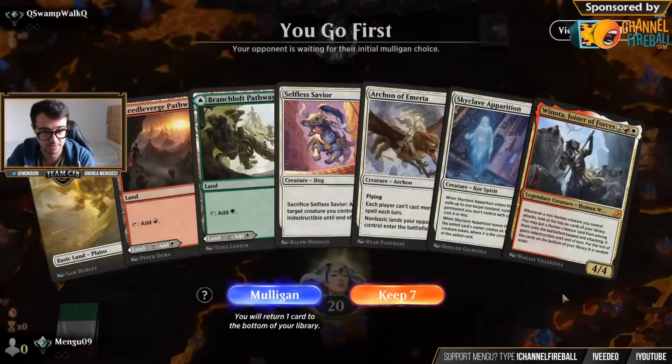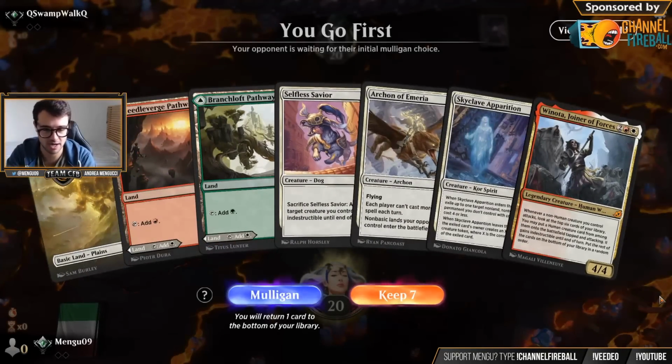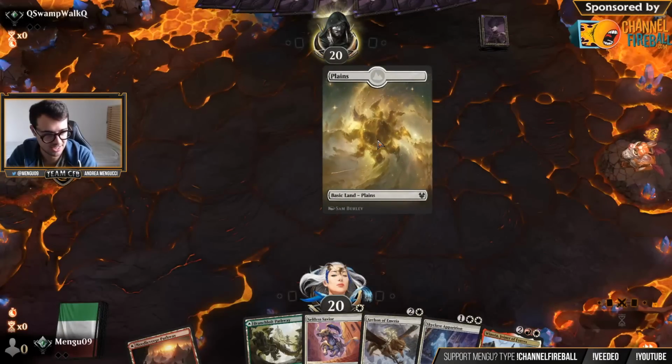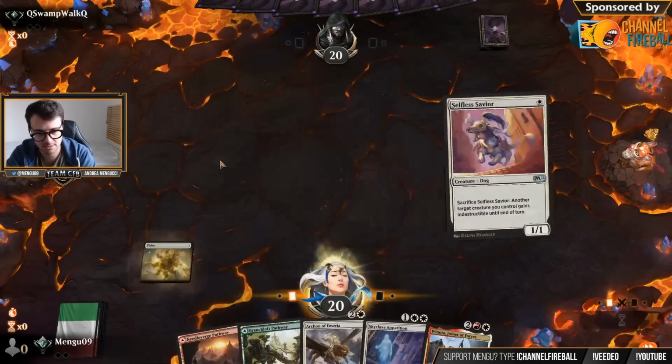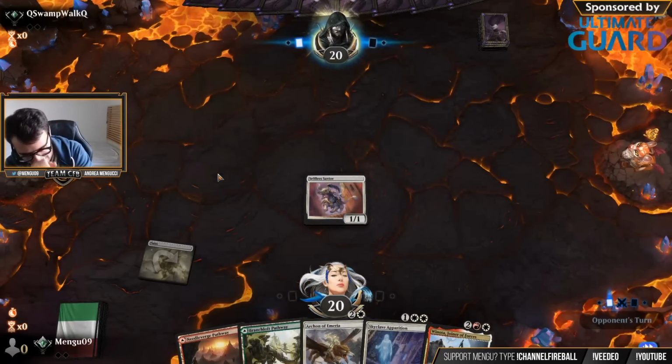Choo choo! Alright, this is a great Naya mana base. Look at that. What a beautiful mana base, chat. Wow, must be nice just being diamonds. Mythic? Wow.